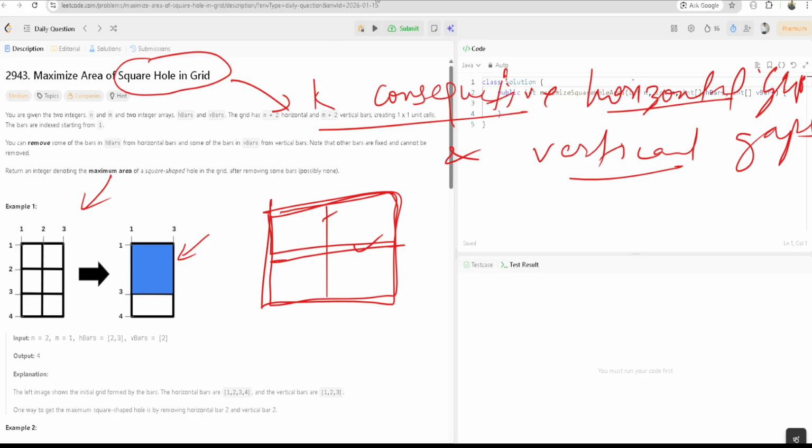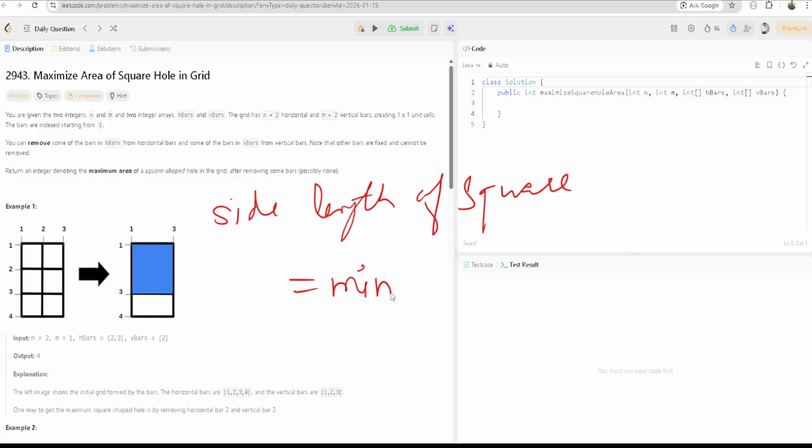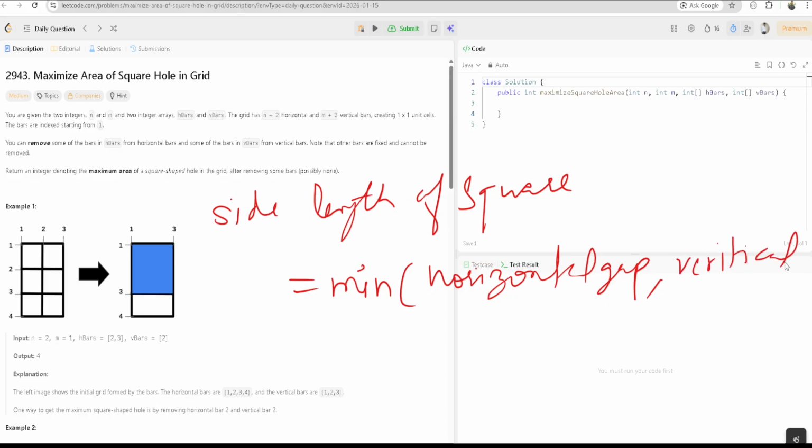So can we say that the side length of the square is equal to what? We have to take the minimum between the horizontal gap and the vertical gap, correct?